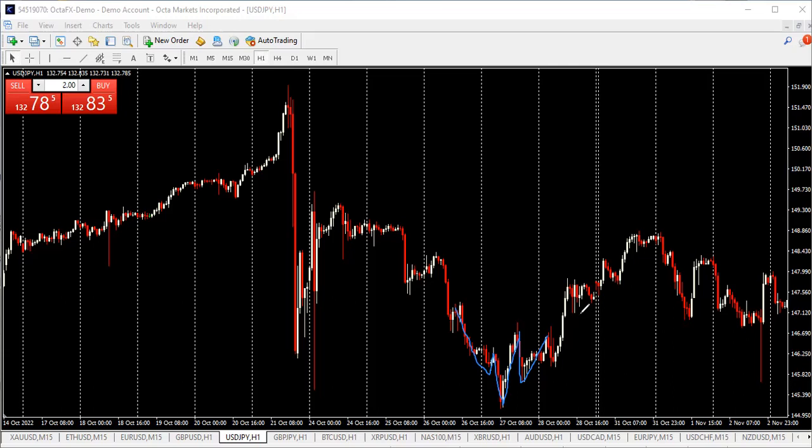Now you know the difference between break of structure and change of character. Then you know what you want to do when you are in the mid range, in a trending market, and you want to follow the trend. You know that what you're looking out for is a break of structure. But if you want to counter trend, then what you're looking out for is a change of character that's going to signify a buy for you.